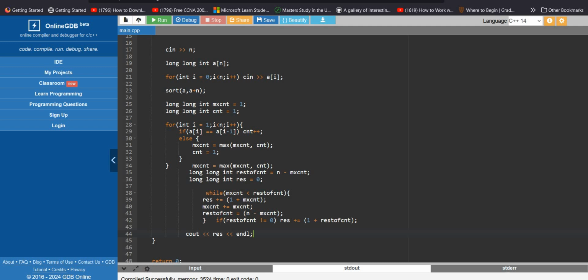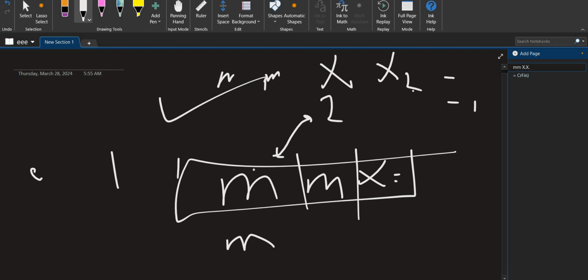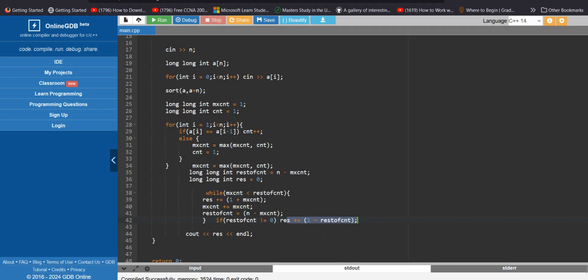If it's equal to 0, there's no reason to do any other operations. If there is a rest of the count, then simply do the operation that we talked about in this scenario, which is 1 plus the rest of the count. And finally, you would output the answer.